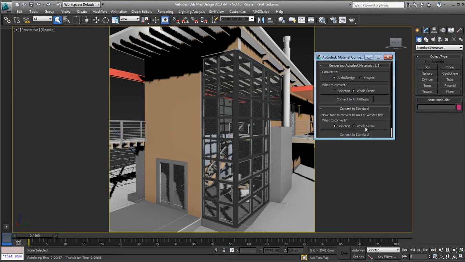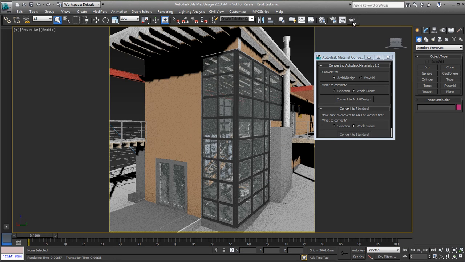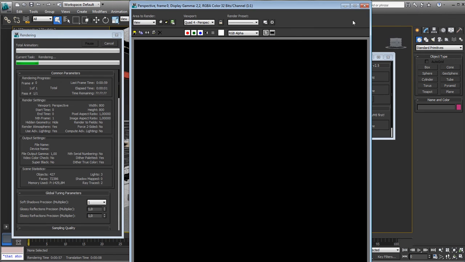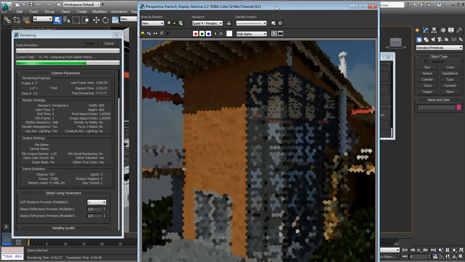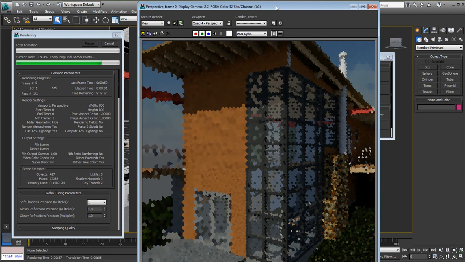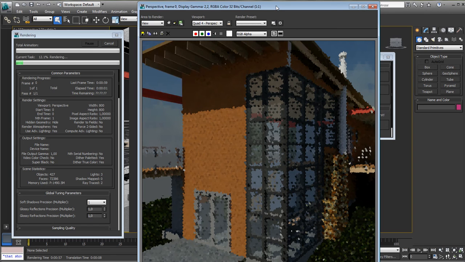Finally, let me change it to standard, done. That one is going to be even faster because standard materials are fairly simple materials. To give you an idea of the quality which is left when you go to standard materials, here's the rendering. Again, you will see some differences, of course, because you can't do a one-on-one conversion. It's impossible.